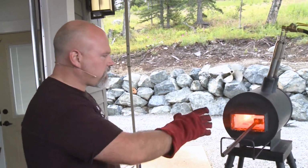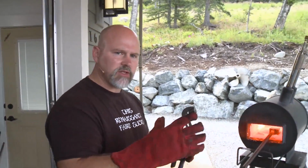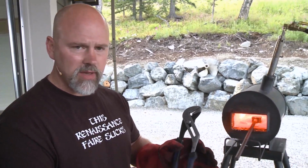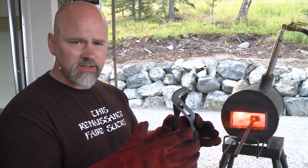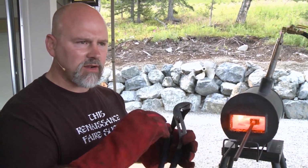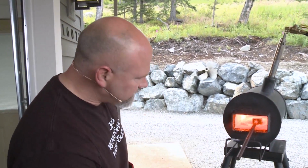That's going to make this flame come out quite a bit, and what that should do is, any scale that's formed, I don't understand the chemical processes very well. I'm not a metallurgist, but people like Kevin Cashin and Rick Furr and so on understand, and there are lots of threads on our forum talking about what's actually going on here. But it's going to convert that scale back into weldable material. So I'm going to let that heat up for a little bit.